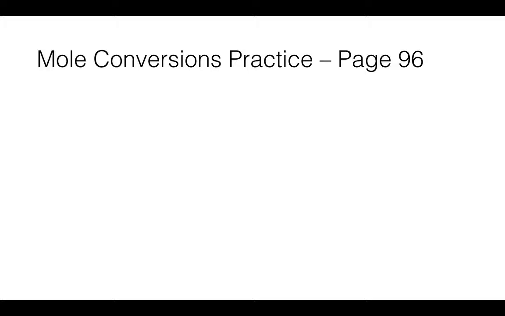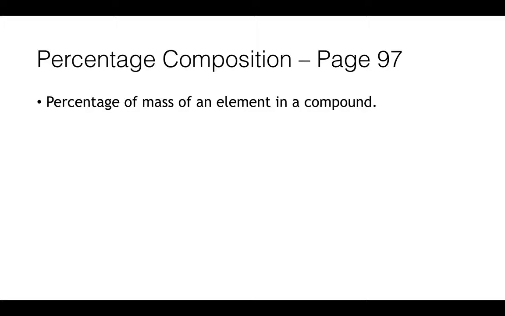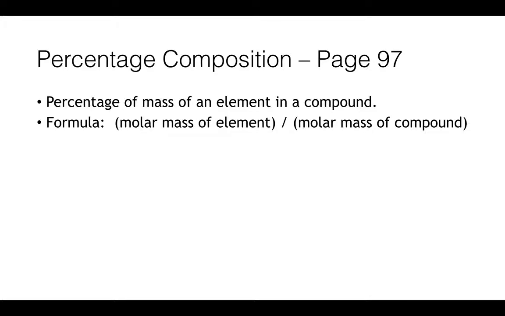Again, we're going to do these mole conversions in class. So now we get to percentage composition. Percentage composition is just a percentage of mass of an element in a compound. The formula is the molar mass of the element over the total molar mass of the compound. So think about it in terms of the part over the whole.